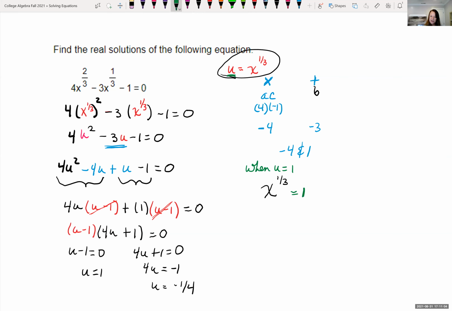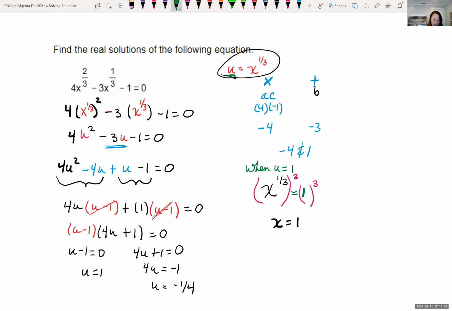So I can get rid of that 1/3 power, again, because power to power is multiplying. So I think to myself, what can I raise both sides to so that if I multiply it by 1/3, I get 1? Well, that would be a 3. So I would have to cube both sides. Well, 1 cubed is still 1. Raise both sides to an odd power, not an even power. So as long as I did my algebra right, when I plug these back in, it should work.